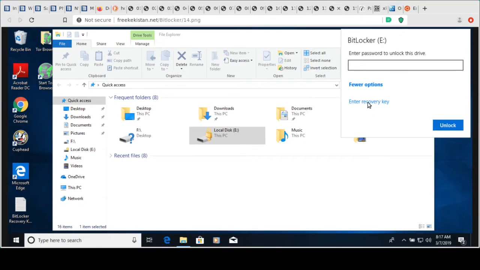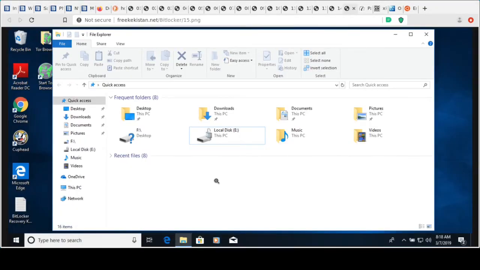So you could click on that, and then it would open up another window, and then you could start to enter in that recovery key. Okay, but if you do know the password and you enter it in here, and then you click unlock, then suddenly what happens is the gold padlock turns silver, and the icon shows the latch on the padlock has been opened. And then you can double click on the icon, get into it, and start working with the files that are in there, and so on.